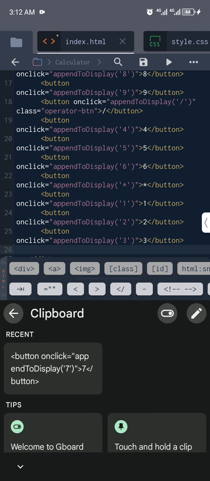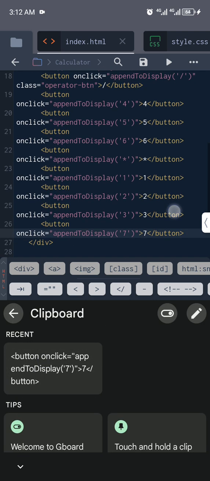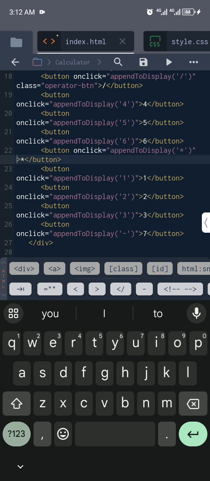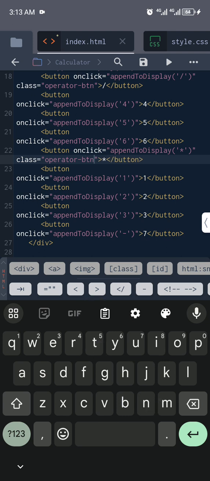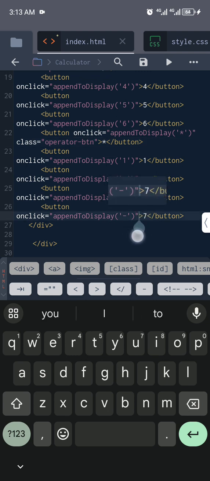And the next one will be a subtraction sign. We are supposed to give all basic operations a class name of operator button.